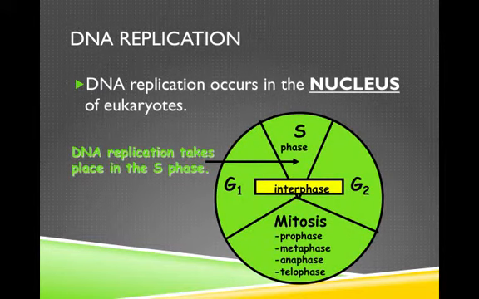So if we look at our cell cycle, we will see that interphase is made up of G1, S, and G2. This DNA replication is going to take place during the S phase of interphase, which happens before the cell does mitosis. I believe you need to write some of this into your notes. Please make sure that your diagram in your notes is labeled.